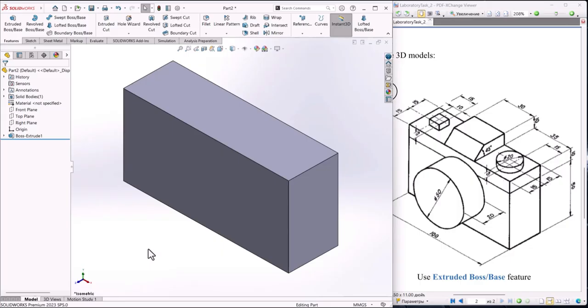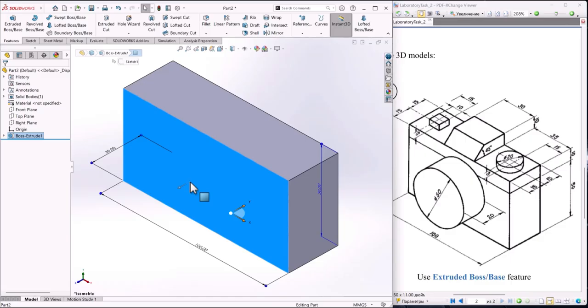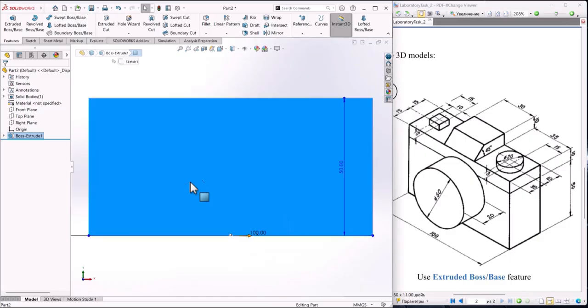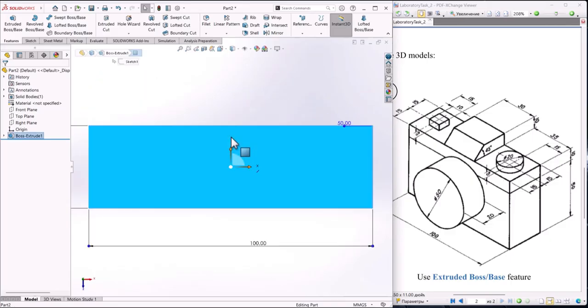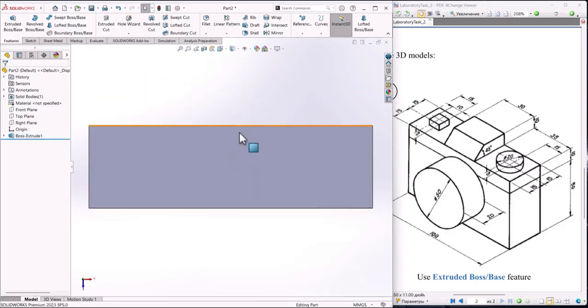If you select a face and press Ctrl 8, that will show the selected face in orthogonal projection. For example, select the top side and Ctrl 8 will show it this way.